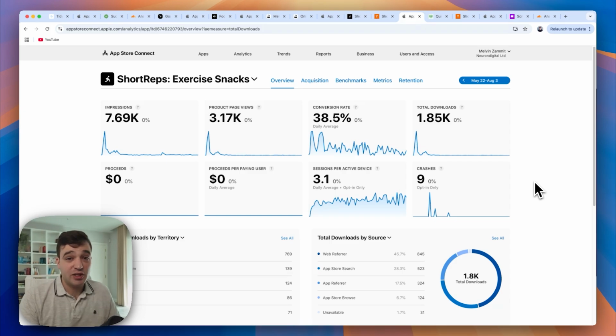Once again, for this application, I haven't enabled the paywall yet, but what I've done, I added the feature in the application that whoever downloads the application now will be grandfathered in when I add the paywall. So if you haven't downloaded it, go download it and leave it on your phone so that you will get it for free for a lifetime. So this is it for this application. If you want more details on this app, go and watch the other video I did about it specifically.